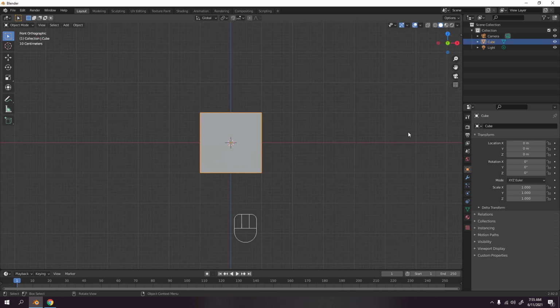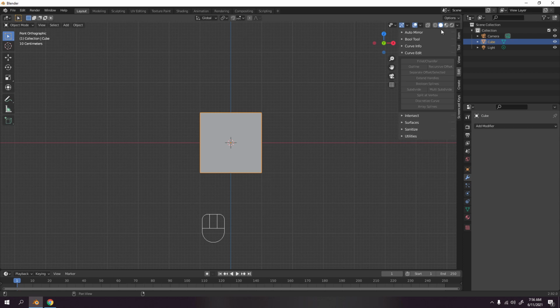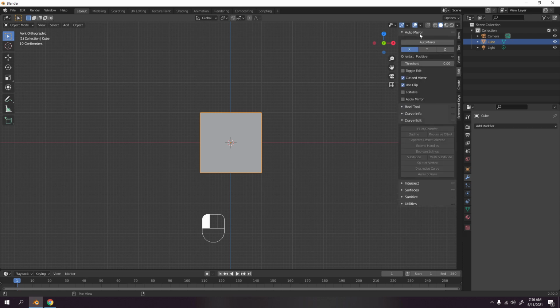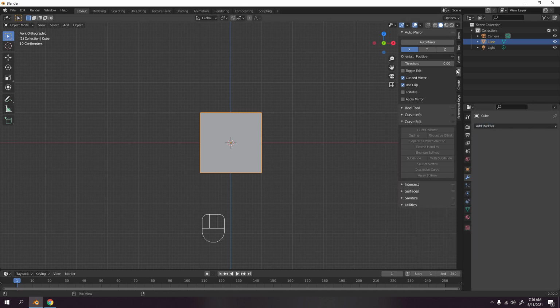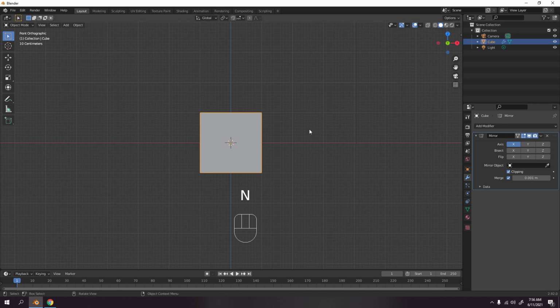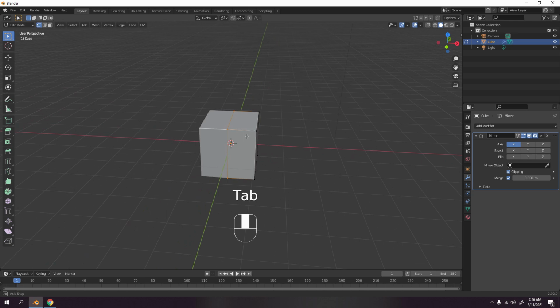I'm gonna press N, or you can just go here, and I'm gonna use the mirror actually. From the edit one, the auto mirror here. Press the auto mirror, or you can just go to this one, okay? But it's way better if you know the shortcut, because it's fast, okay? So I'm gonna press the auto mirror. There we are. I'm gonna press N to hide that panel. And we should go something like this, the mirror like that.